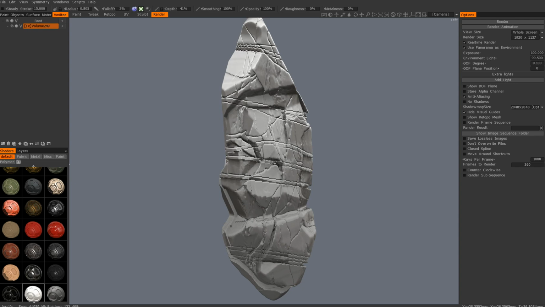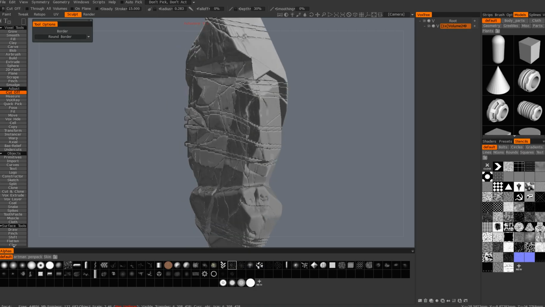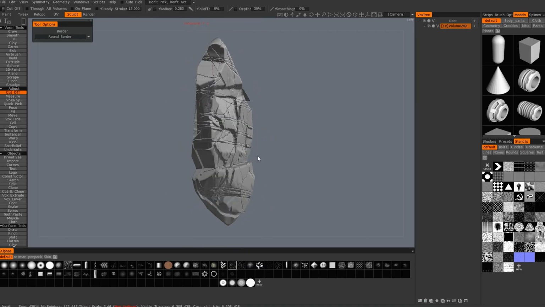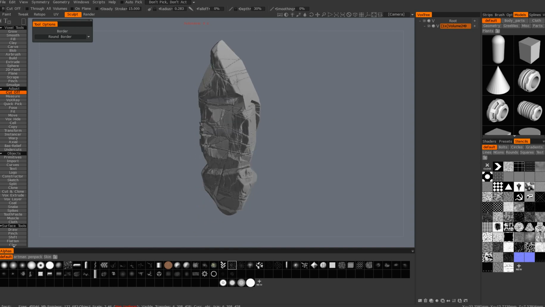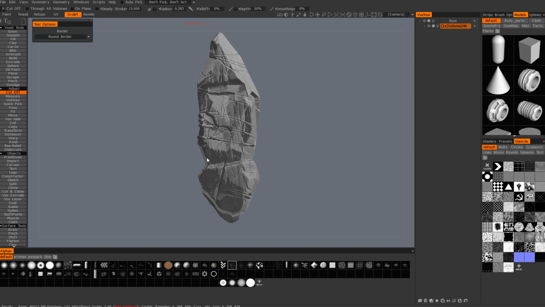So I think all the original cracks that I made myself look pretty cool. These steps don't look that great, but that was a cool technique that I wanted to show off. And that's about everything I wanted to show about how to approach rock sculpting in 3D Coat using the tools that are only available in 3D Coat. Thank you for watching, and ask me any comment. See you next time.